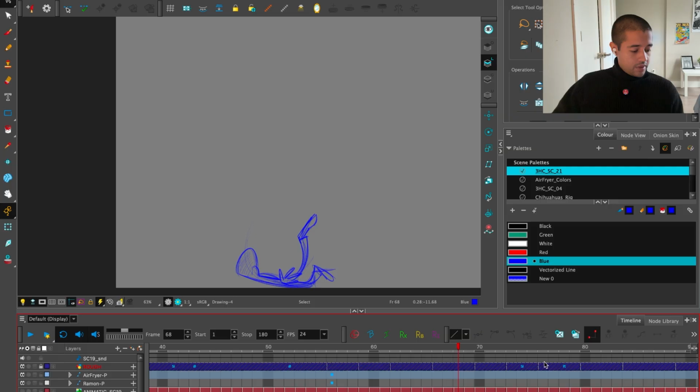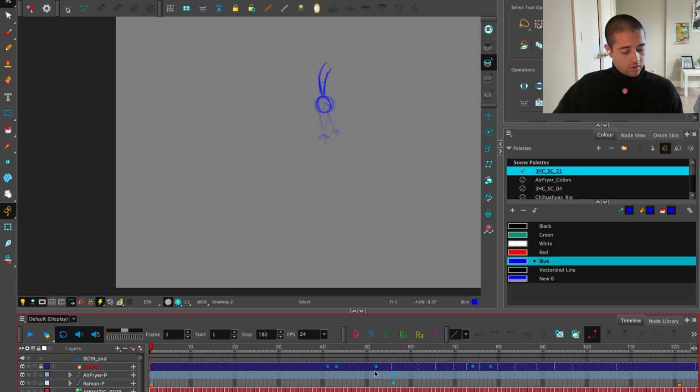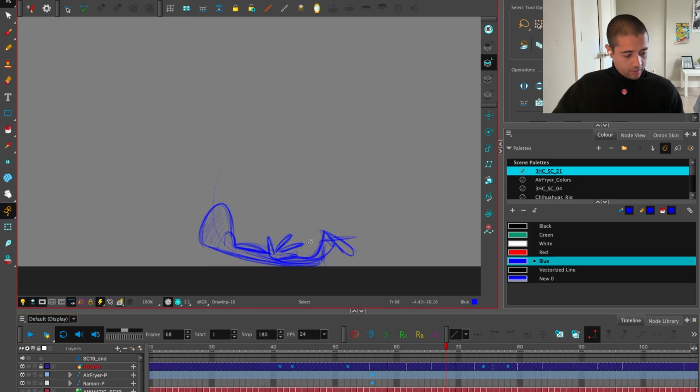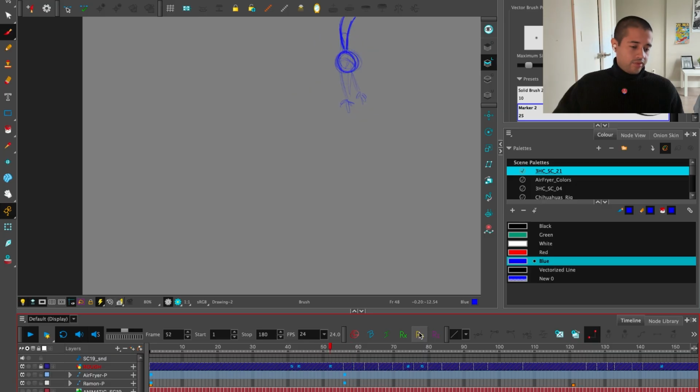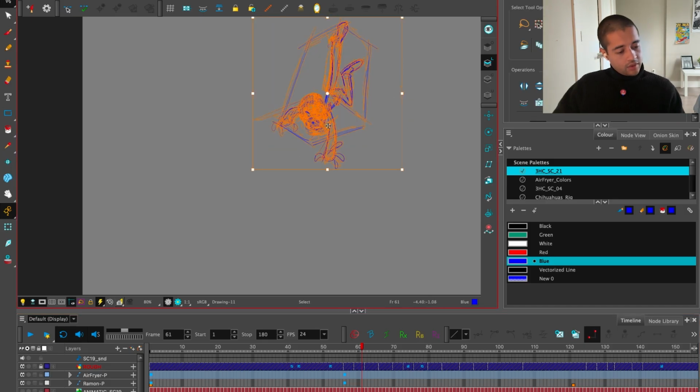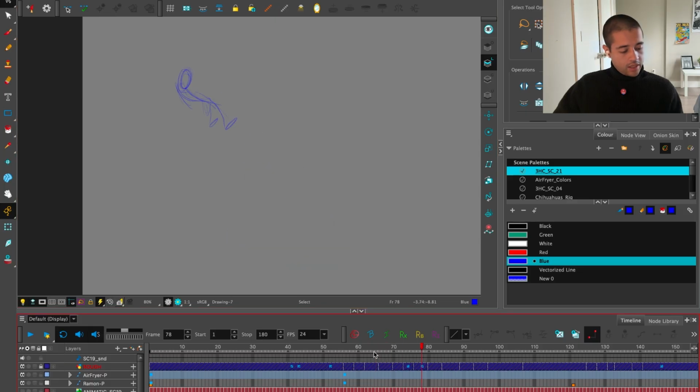Here in the down pose, I feel I need another one. I'm going to move this up. I can move this leg down. Bam! In this pose here, I can just duplicate, move it down. Maybe you can even stretch this. You can make this smaller. Bring it closer to camera. Bam!